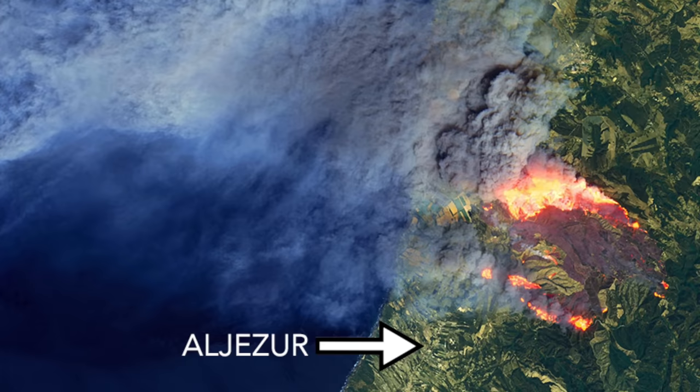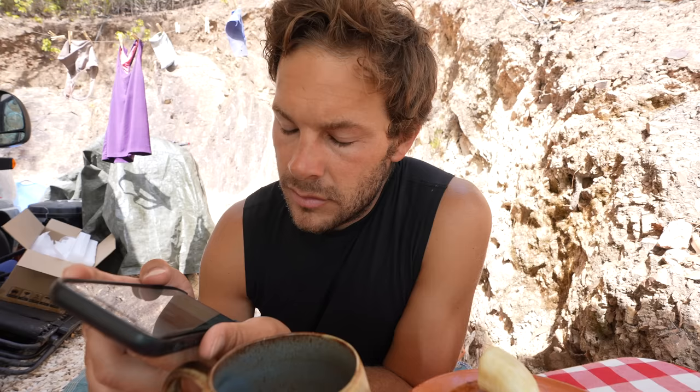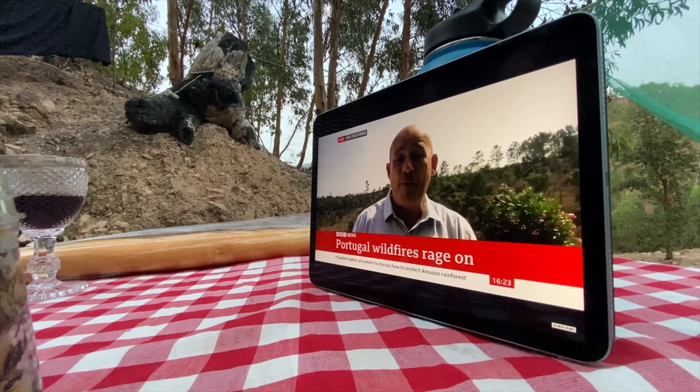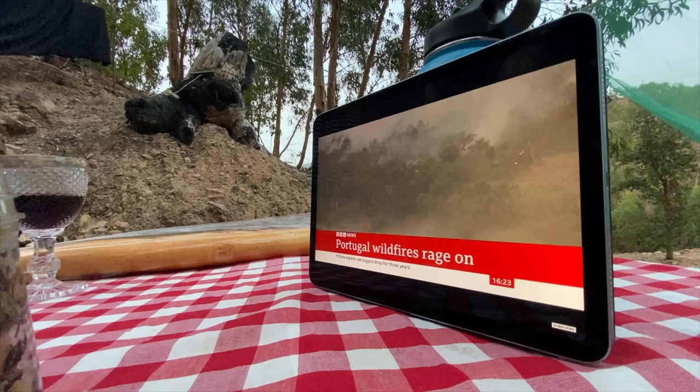Our friend Ralph over in Al Jazeera just gave us a little update. Right now it's really windy from the southeast, and with this kind of wind, you don't need another fresh fire. That would spread really quickly. Pretty crazy to hear what's going on over there with the winds and the smoke and the fires. The problem is that in the wind, the eucalyptus trees, which have an oil that burns, can spark balls of fire that can be sent 100, 200 meters. If someone's not there to see them and put them out quickly, another fire begins. That's why these fires can be so dangerous, especially with high winds.